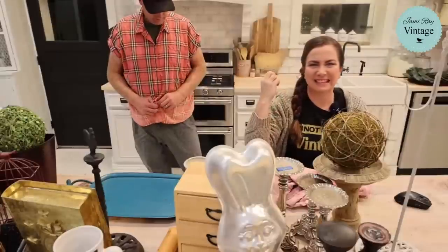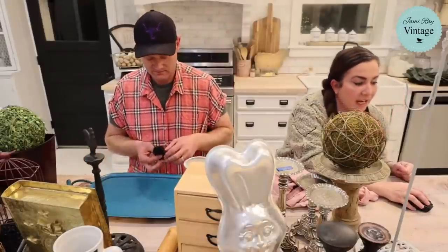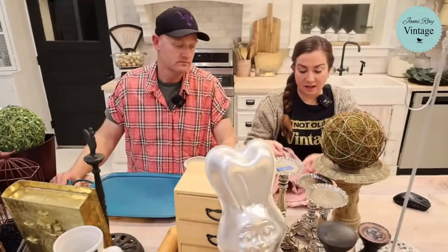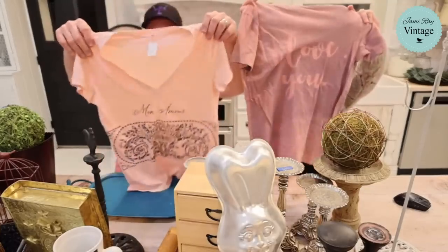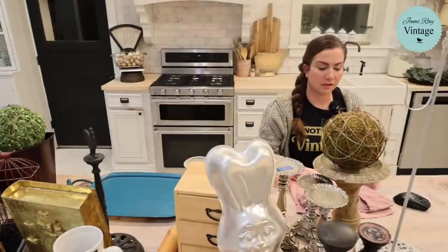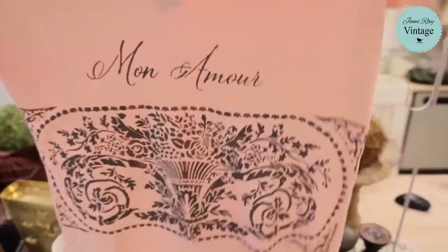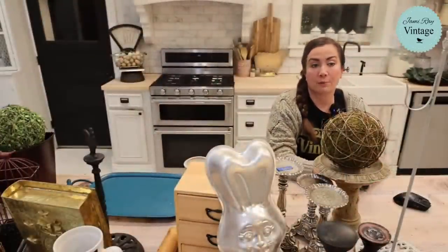These shirts range from $19.95 to $28.95. This Madewell small just got stenciled — it did not get bleached. That one's not for sale, it's for my display, but maybe we'll sell it after Valentine's Day. The words are part of a stencil pack so you get a lot more than just those. I might put it on my mannequin with a big poofy tulle skirt for a Valentine's display.